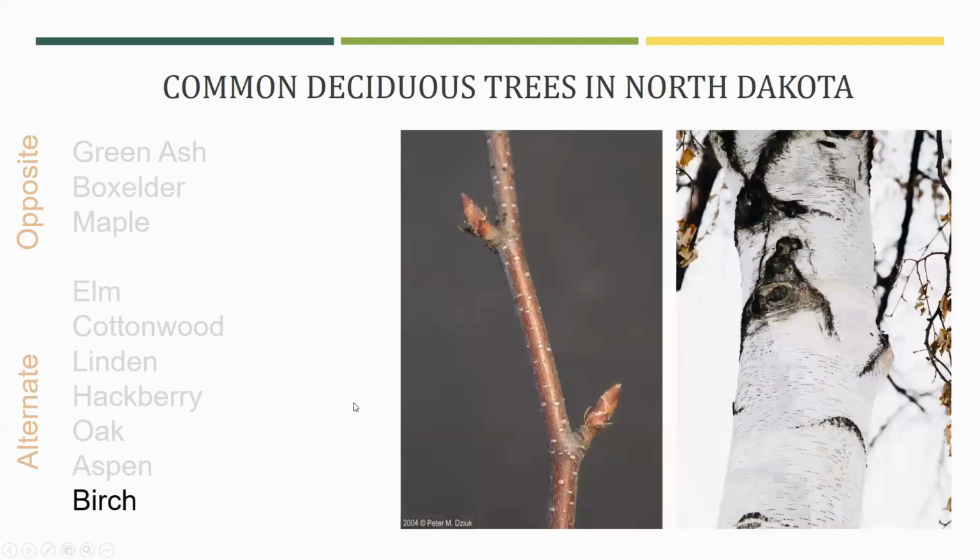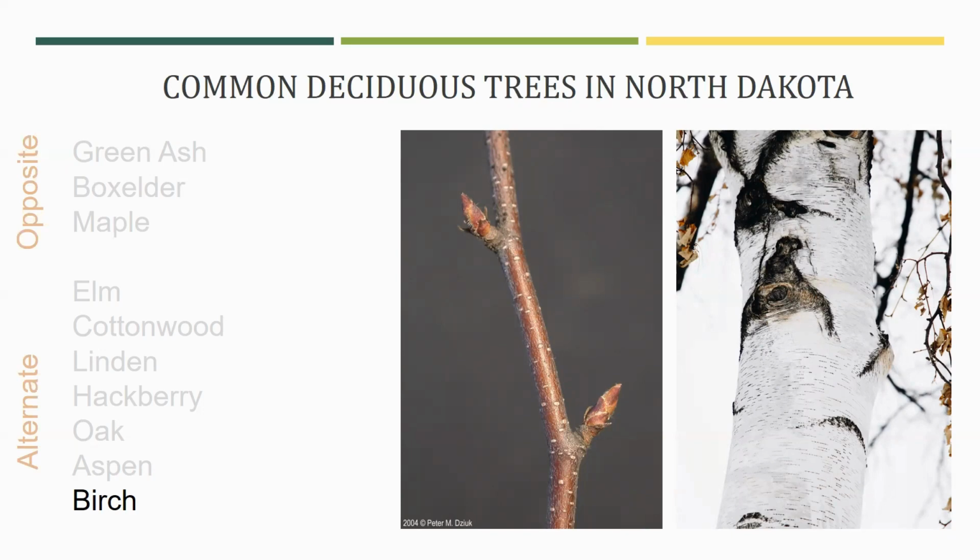And then the last one, our deciduous tree that I'll talk about is our birch. This is a very popular landscape tree. People love the look of the white bark, the black lines on that white bark. You can see a lot of times when a branch has been removed, it almost looks like an eye on the bark. A lot of people will be confused between aspen and birch because they both have a very light colored bark, so it can get a little confusing. With our birch trees, sometimes that bark is so thin it even peels off and gives its name.